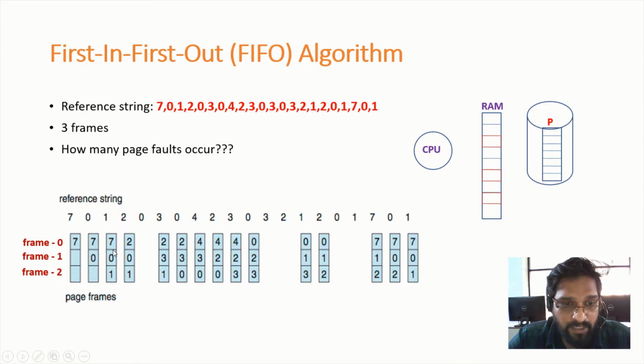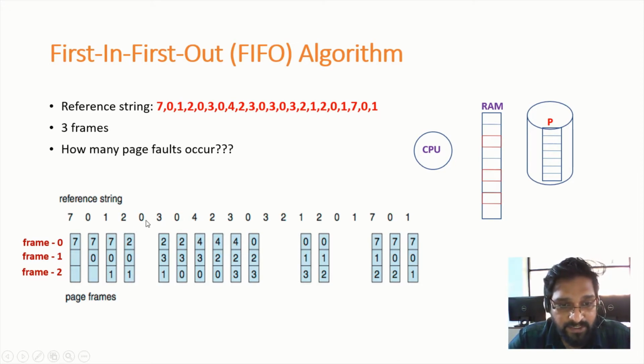So in order to determine this, we are going to use the first in, first out algorithm. The first in, first out algorithm says that the page number which has entered the RAM first needs to be replaced. Among 7, 0, 1, page number 7 has entered the RAM first, therefore page number 7 is replaced by page number 2. So once page number 7 is replaced by page number 2, our RAM looks like this, right?